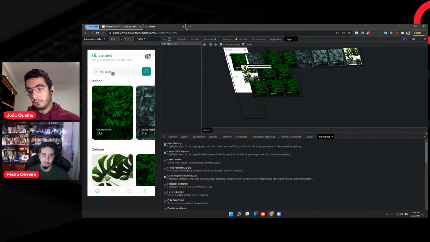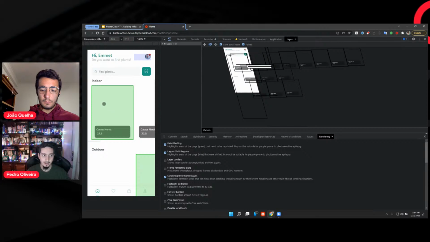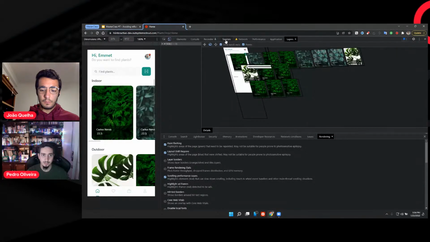This will show you the places where a scroll or event handler may occur that can be causing the CPU and the browser to struggle while rendering this page. If I refresh this page, you will see the elements appearing on the page, and each green box that you see here is a paint on the page.